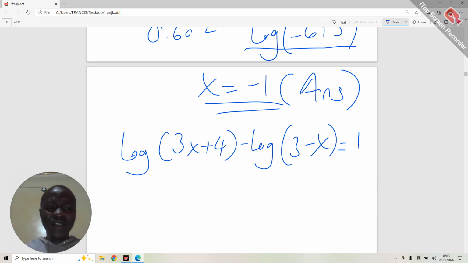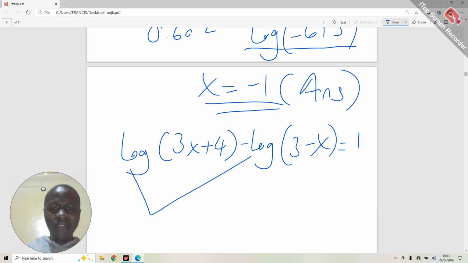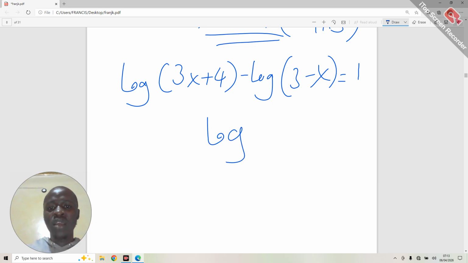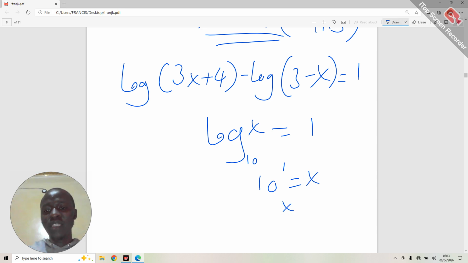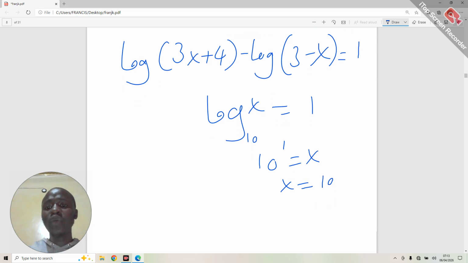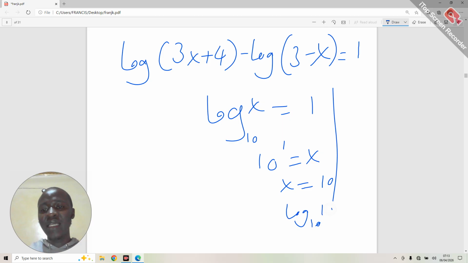You check at this question, something is wrong. There is no log on the right. So after this, I have this log, that much is correct. After this, I have this, there is no log. How can I interpret 1 in form of log? Very easy. Remember that is base 10, x is equal to 1. So 10 power 1 is equal to what, guys? 10. Remember this should give me value x. So that means value x is equal to 10. So that means 1 can also be written in form of log as log base 10 of 10.